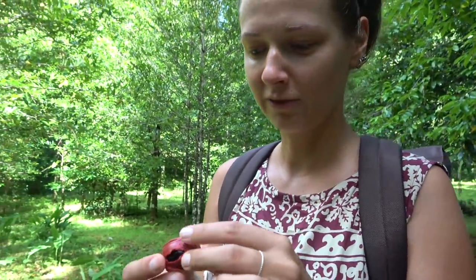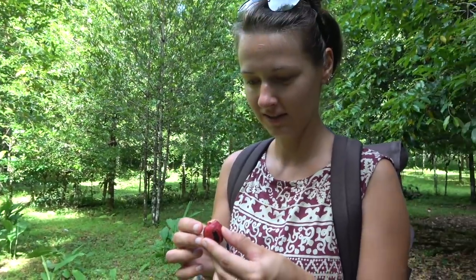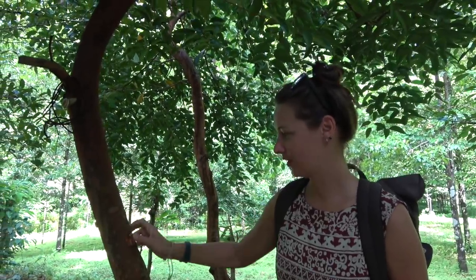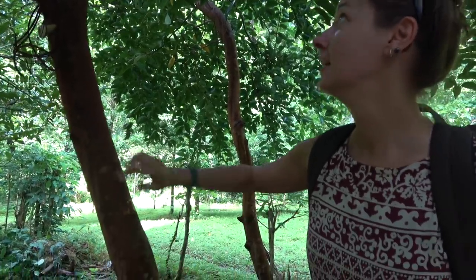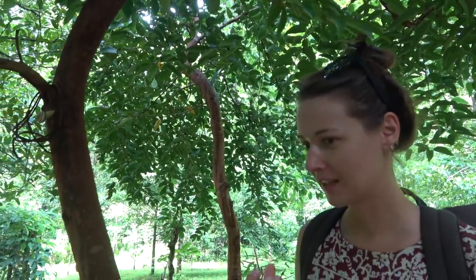The nutmeg smells better when it's fresh for me than when it's dry. I quite like this. It's the first time I'm seeing a cinnamon tree, and they use the bark. That's really the powder we have in Europe. Even the leaves, when you pick them and smell them, you can recognize even more the essential oil of cinnamon than the powder we find in Europe. It's a super strong smell.